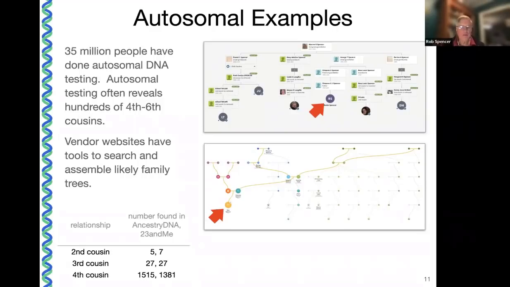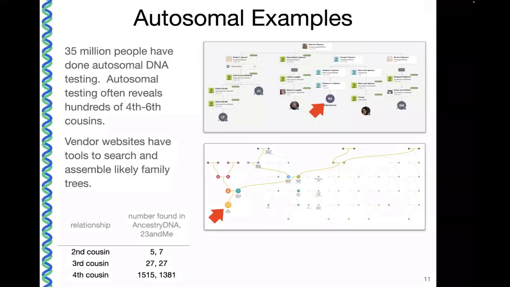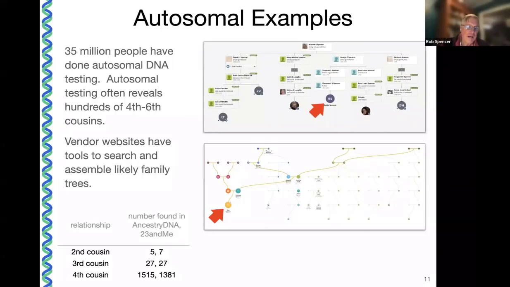Okay, and the DNA goes along with the ride, and that's how they know the cousinship and all the rest. No, I'm not saying it very well. You see the explosion as you go out further in your cousins, which is to say backwards in time to grandparents, great-grandparents, great-great-grandparents. I have 5 or 7, depending which company I test with, second cousins, about 30 third cousins, and 14 to 1,500 fourth cousins. That's pretty typical.